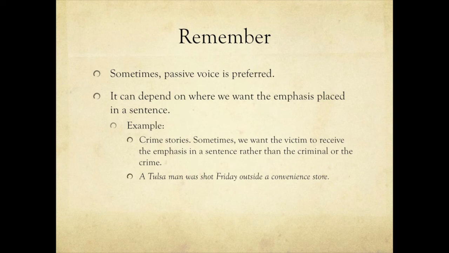Well, is the Tulsa man doing anything? No, he was getting shot. So the action is attributed to something else. It's not saying here who actually shot the guy, but by is implied. It's passive voice. But again, because this was a crime, we want the emphasis to be on the victim, and not on the crime itself or the perpetrator.